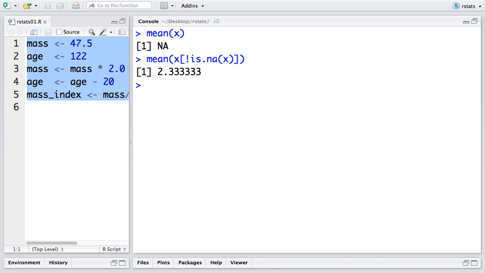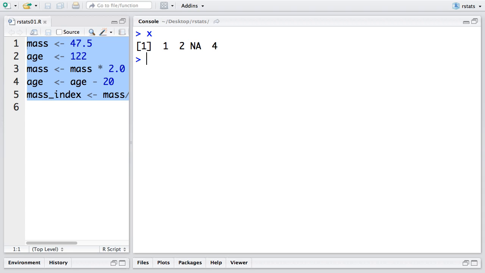Yes? Yes, so it has to be capital NA. Can you elaborate on the function is.na? Yes. So x is my first element of x an NA?